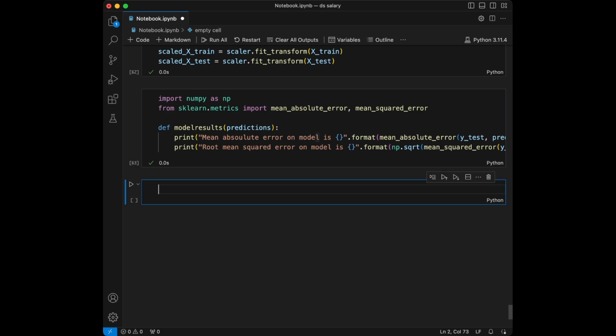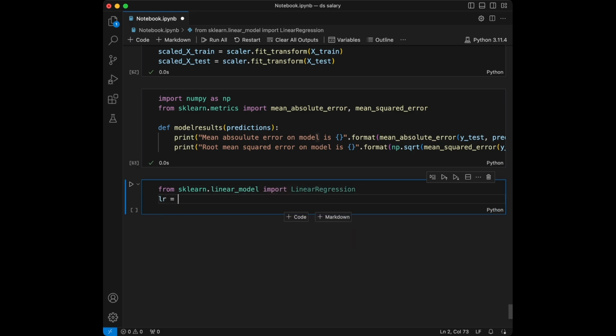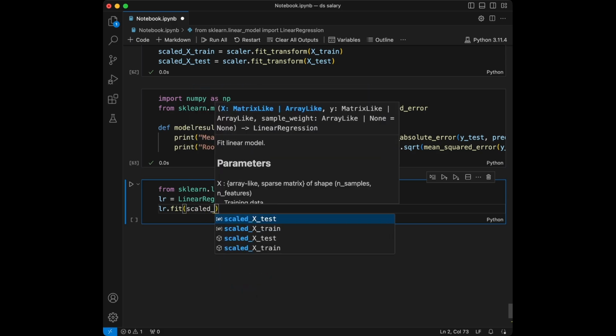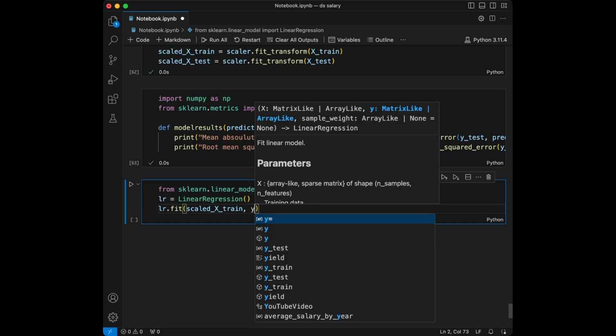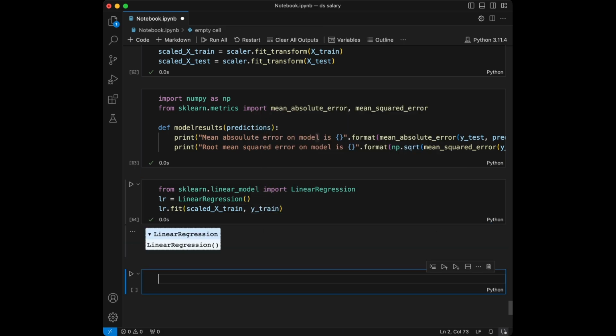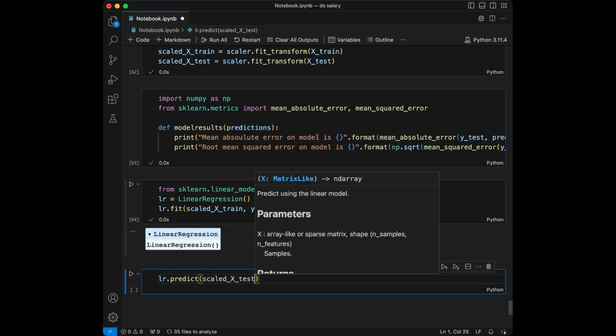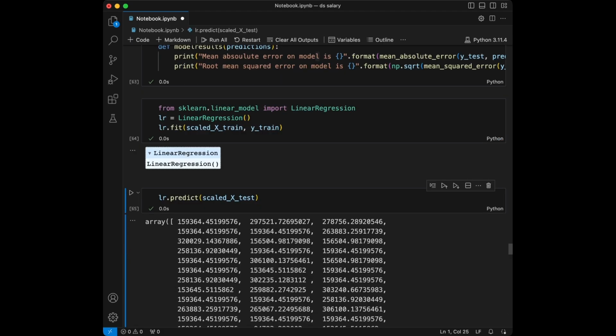I'm planning to train 3 models. It can be linear regression for the first, and we can check others. I'm just going to say from sklearn.linear_model import LinearRegression, and I will initialize this. Then I'm going to fit this model using the scaled X_train and y_train, and after fitting this and training our model, I will do predictions with linear_regression.predict, and I will use scaled X_test, and you can see the predictions in here.